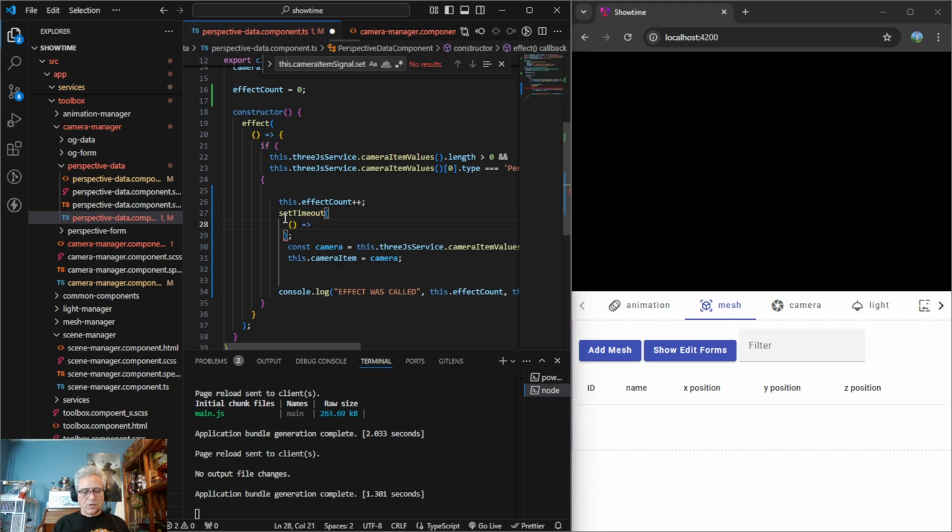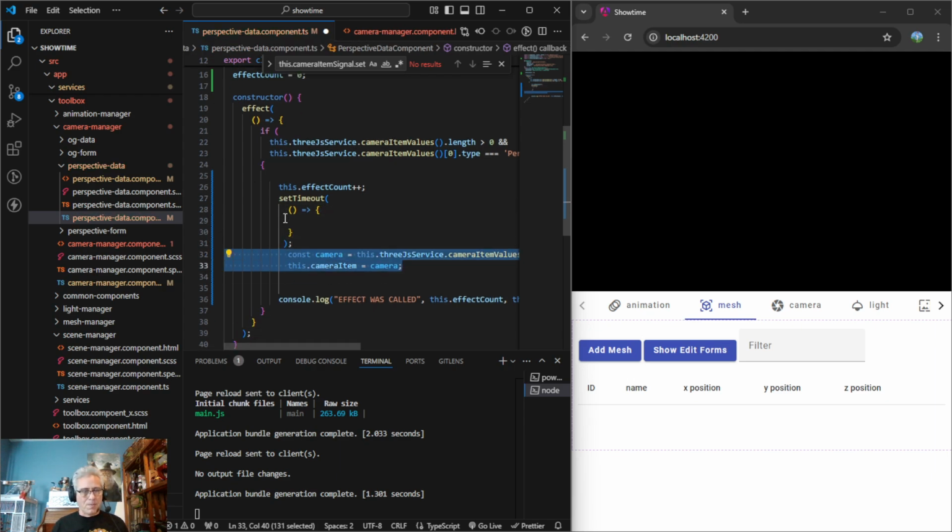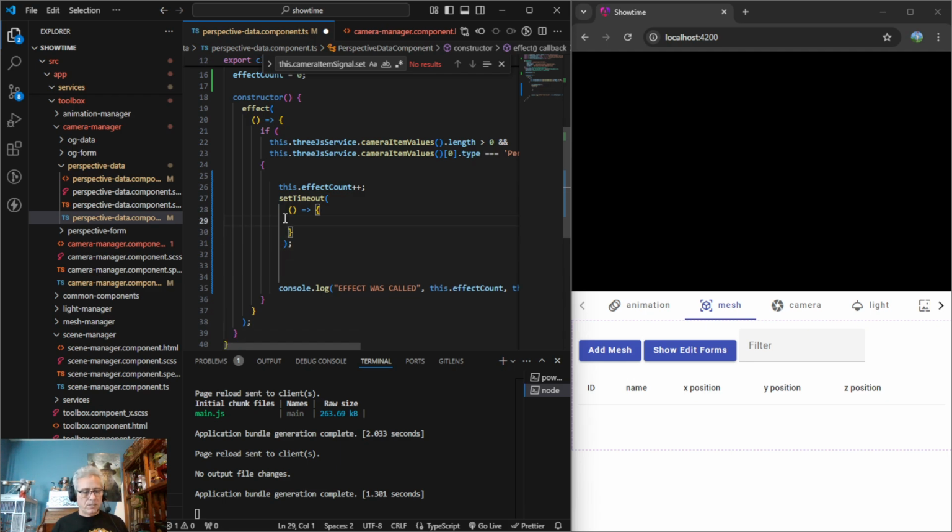Now this was sort of right when I first ran into this problem. I was like, okay, this solves the problem. No one likes this answer.